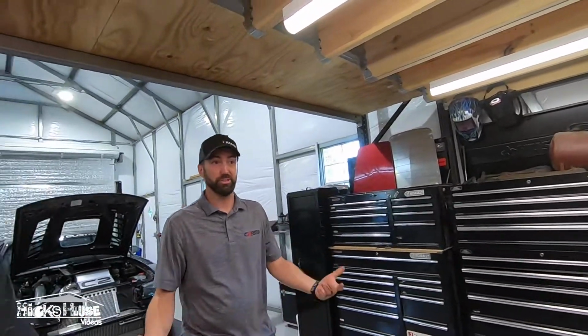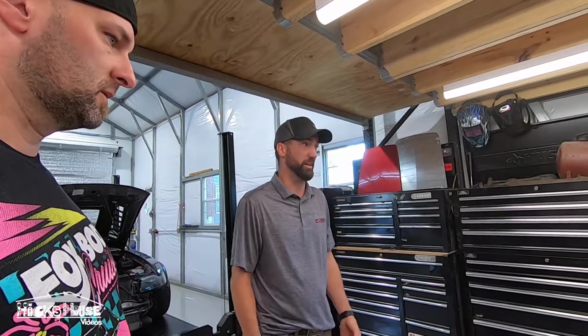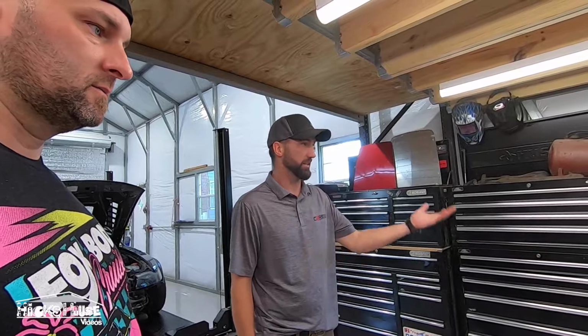That I couldn't really fight. And so I came across this material, and it weighs about the same as ABS, but it's a lot more rigid and doesn't suffer from that. And it has the nice powder coated finish on it. Oh, perfect. Yeah, I really like his stuff, guys.